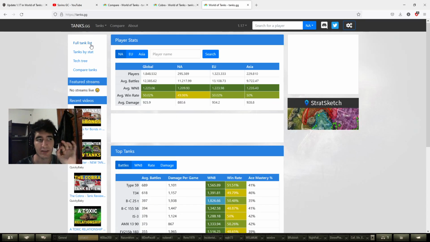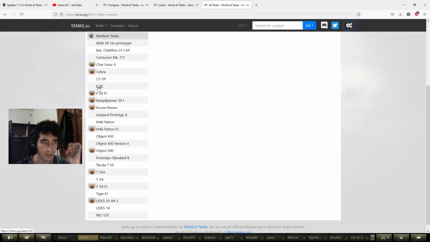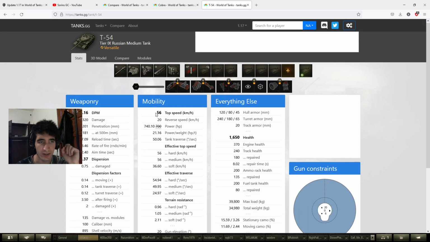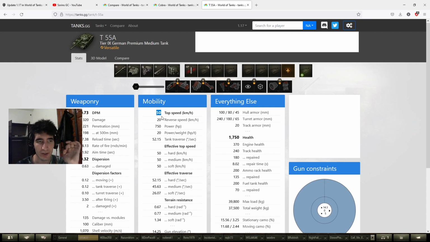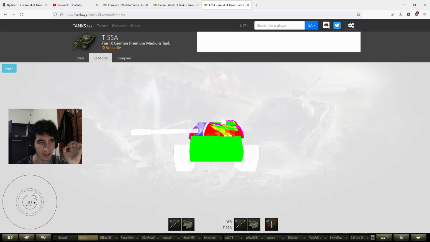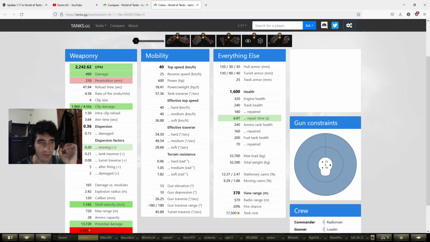Let's take a look at a tank with really good armor. Let's take a look at the E50, 60 km/h, and it does have the armor. T54, 56 km/h, better power to weight ratio. It does have the armor to fight. You do have the DPM to fight. T55A, 50 km/h. Now we are getting slightly slower. 20 power to weight ratio, 2600, and the turret it got, and the upper plate as well, if you can say that the upper plate is good. But yeah, kind of slow for a medium.